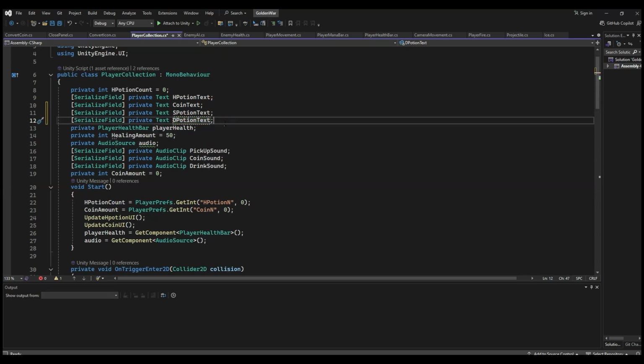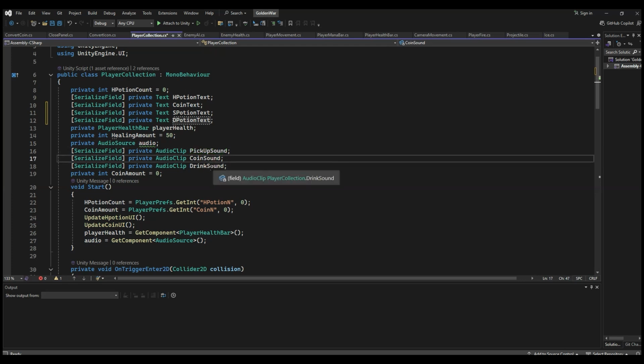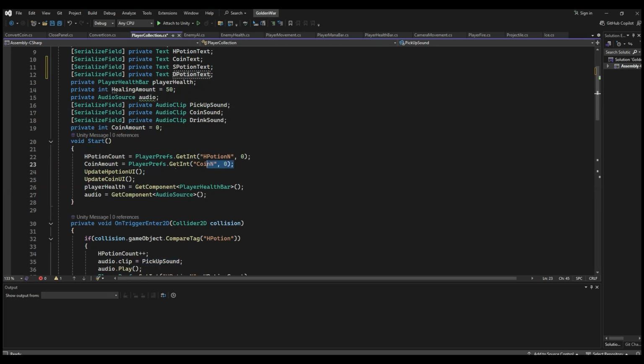You can also make a new script, but I think that is fine. This is here. The pickup, coin sound, drinks. I use a drink sound and pickup sound for them, also which I use for the health potion, and I make two other variables.